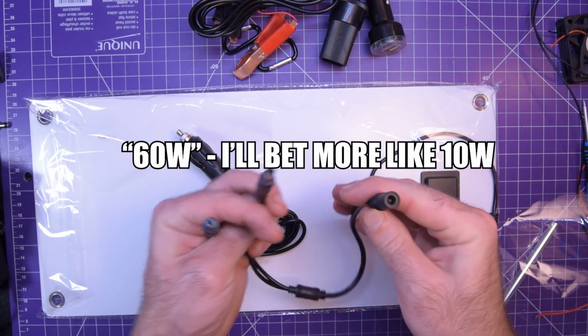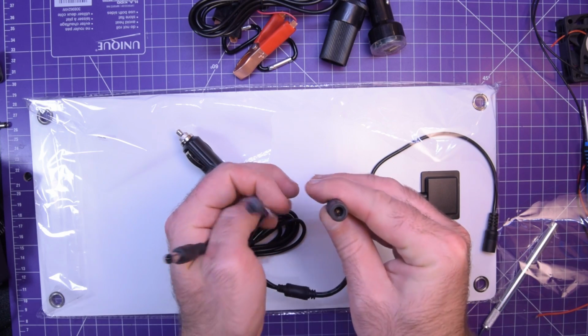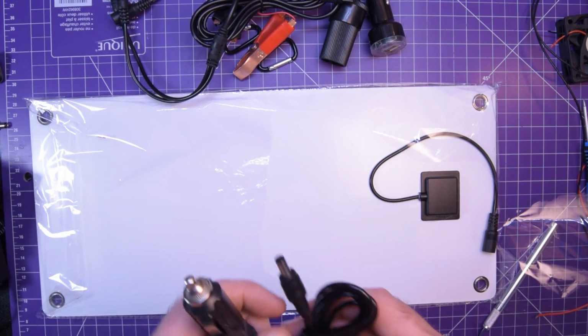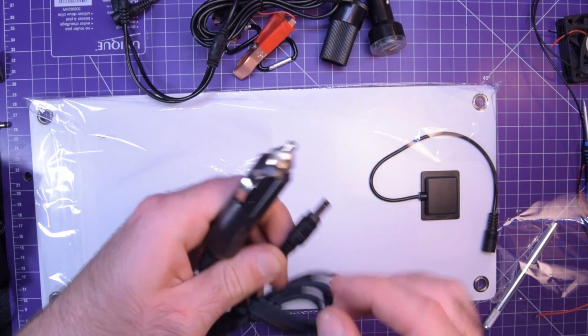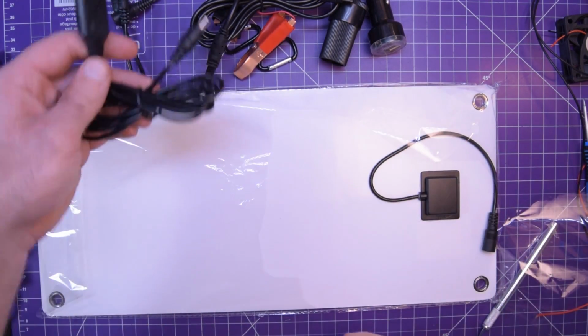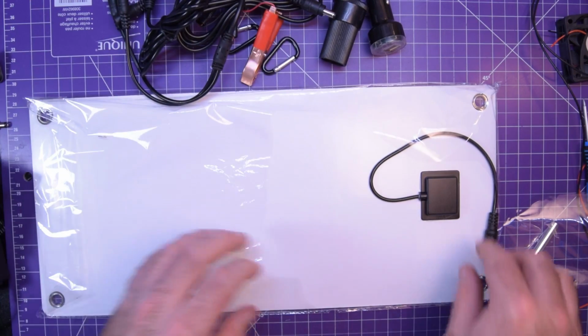Here we have a single female barrel to a double male. And here we have the opposite shape of cigarette lighter plug. I guess this is for using this to charge up your vehicle, for example.